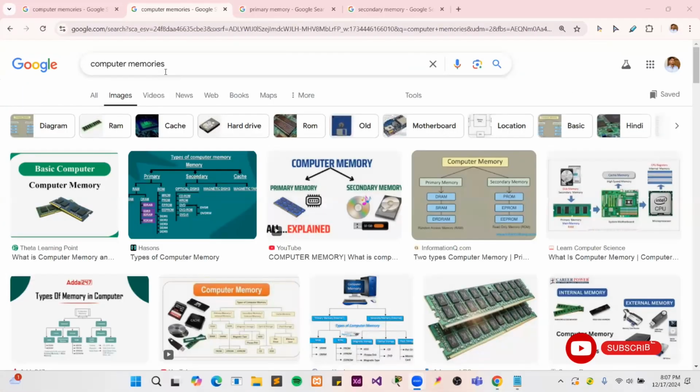Yeah, guys, in this video, we have to talk about computer memories. Generally, we know the term memory. Computer memory means these are hardware things, not software. Hardware means a particular computer memory is storing some data inside itself. When we come under the topic of computer memory, the general thing we have heard is primary and secondary. The basic two types of computer memories are known as primary memory and secondary memory.